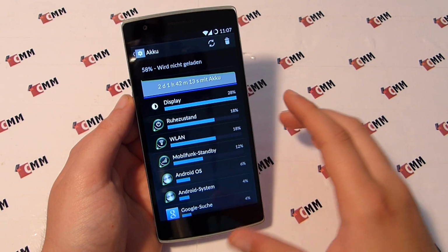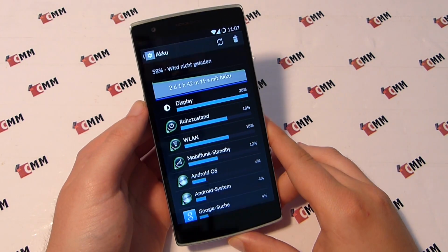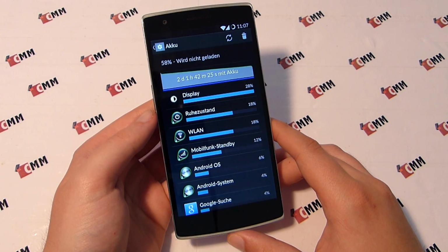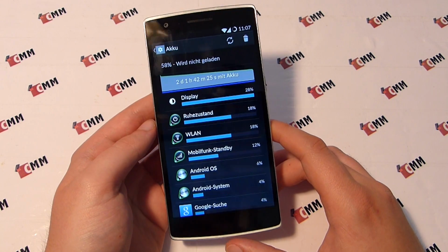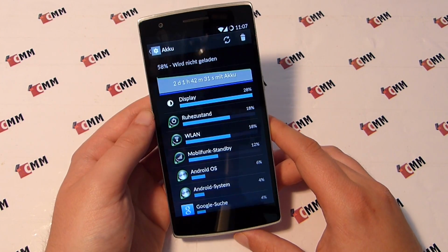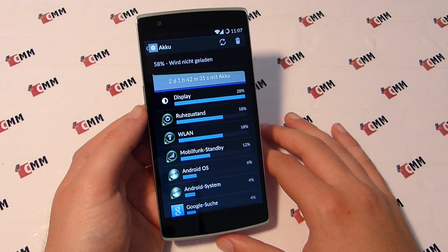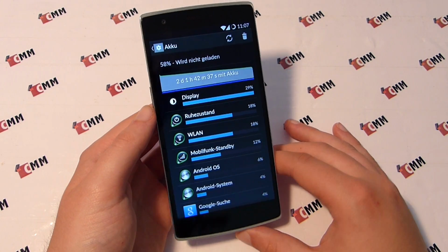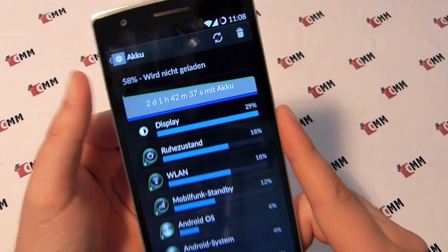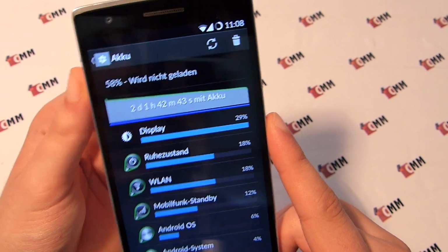So lastly, we talk about battery life of the OnePlus One, and the OnePlus One has a non-replaceable 3100 milliamp battery, and the battery life is really good inside of there, but of course it depends on how you are using the phone. During the past 2 days I didn't use the OnePlus One that much because I had to care about other stuff again, and it was only in standby, and as you can see we have now 58% left after 2 days and 1 hour of use.